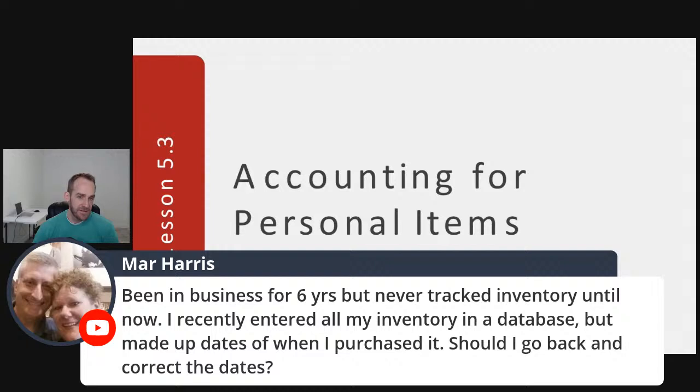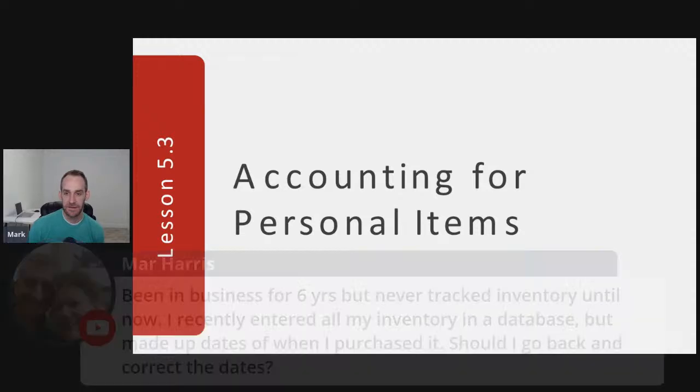6 years in business, never tracked inventory until now. Recently entered all my inventory into the database, but made up dates of when I purchased it. Should I go back and correct the dates? No, the dates don't matter. The only thing that matters is whether or not you've already deducted that inventory. If you haven't already deducted it on prior tax returns, then you could just put a January 1st date. Doesn't really matter.